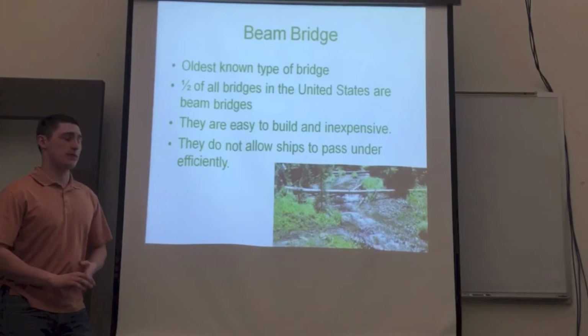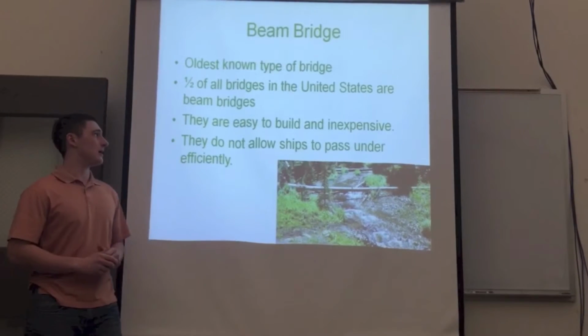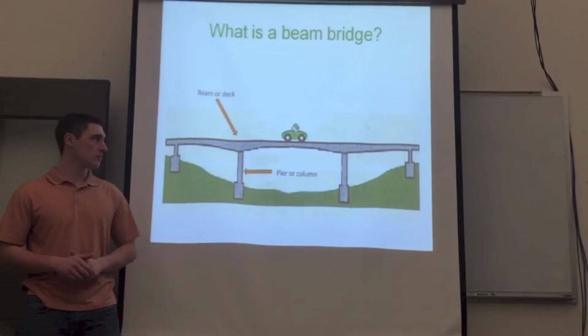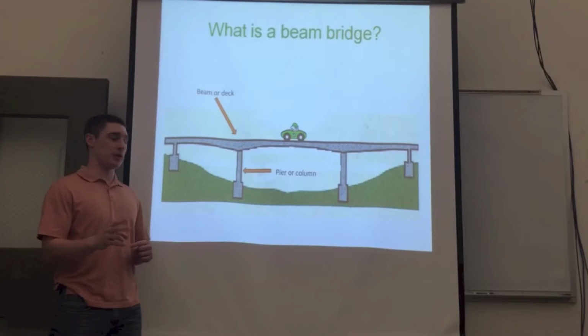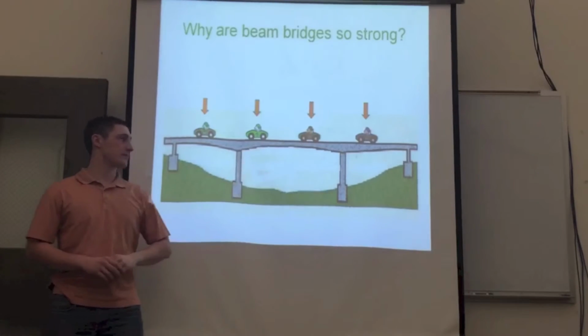Two, half of all the bridges in the United States are beam bridges, and three, that's because beam bridges are so easy to build and inexpensive. So there's two key elements to a beam bridge. There's the piers, which are these guys down here, and then there's the beam deck.